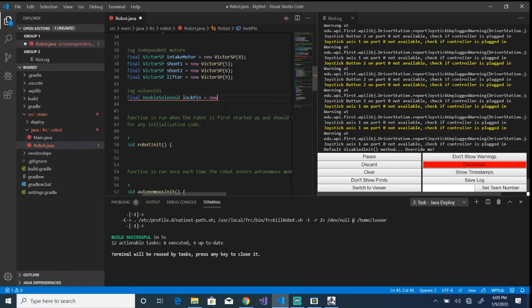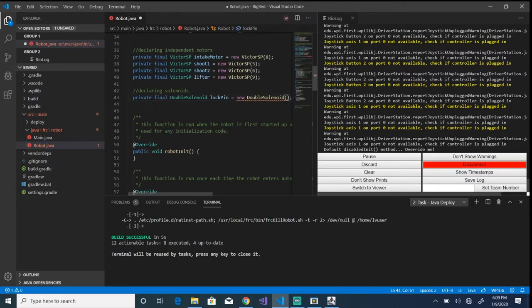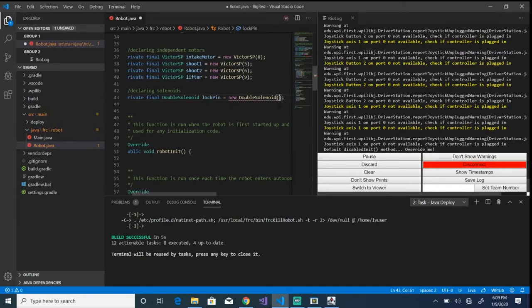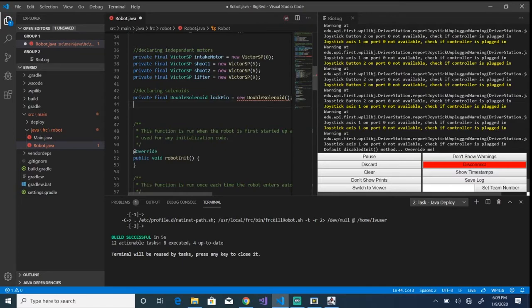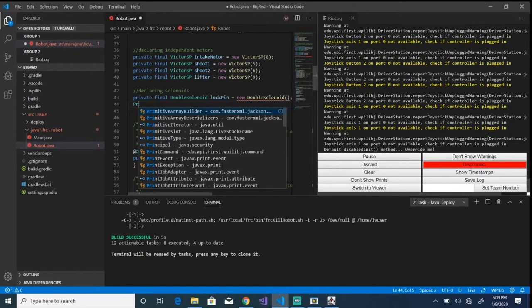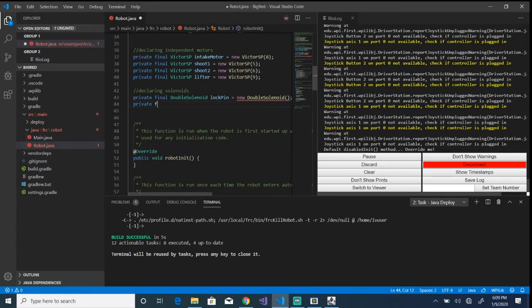A new double solenoid. For this one, it needs two different channels to know what it goes into, but I don't know what they are, so we're just going to leave it blank for now, and we'll do all the separate ones. Then again, we have private double solenoid. We're going to copy and paste this a couple more times.